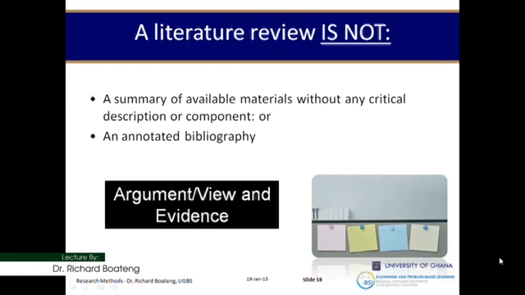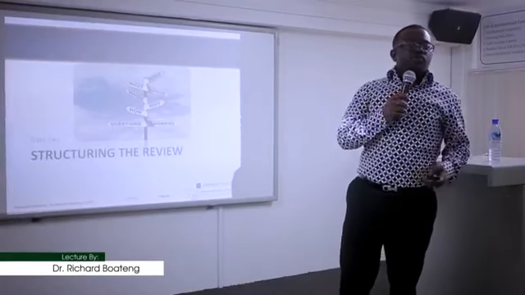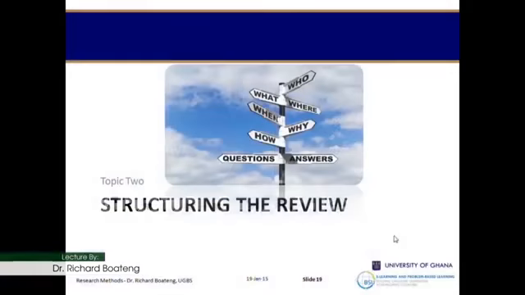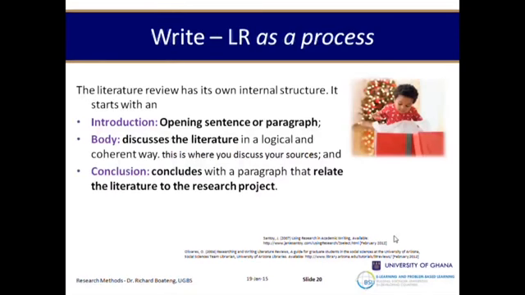Illustration. Argument, evidence, illustration. So now that we know how to analyze this, the next thing is: how do we structure a review? How do we put it together to do a write-up? Okay, now I'm going to topic 2, structuring the review. Any write-up that you put together always has three parts: an introduction, an opening sentence. If it's a whole paper, it may be an opening paragraph. Then it has a body where the literature is put together, and then it has a conclusion, a takeaway for somebody. What is the key thing you are trying to put across?